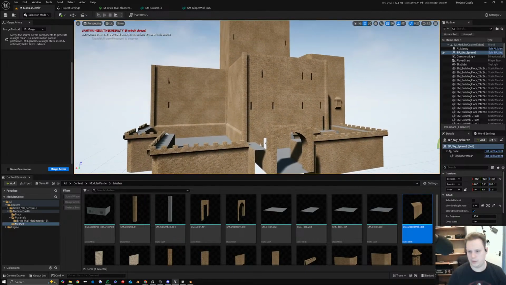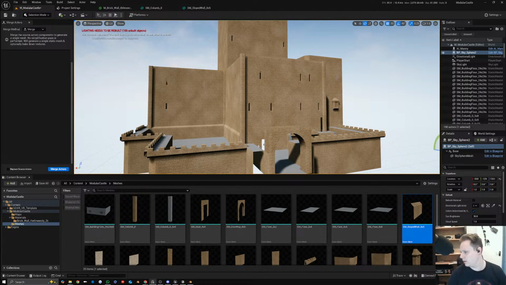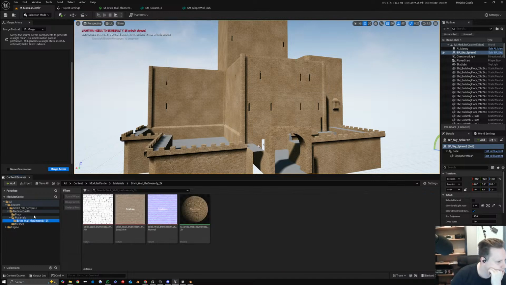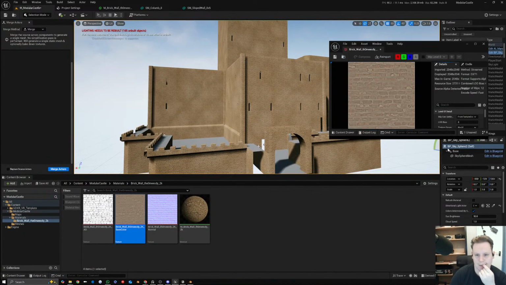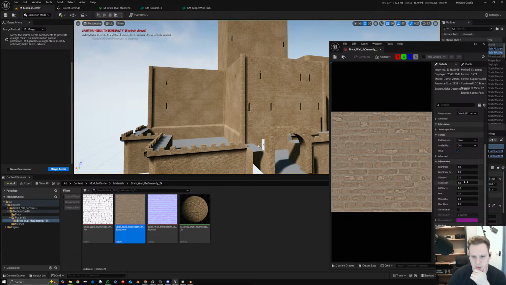Might do a paint over once we've got some blockout stuff done. That is not too bad.